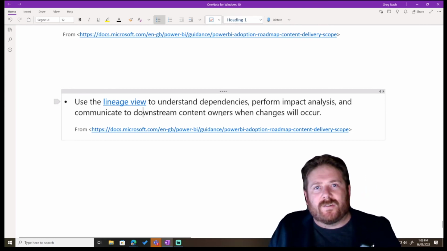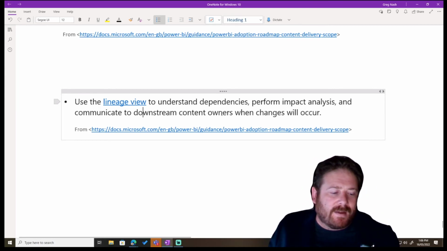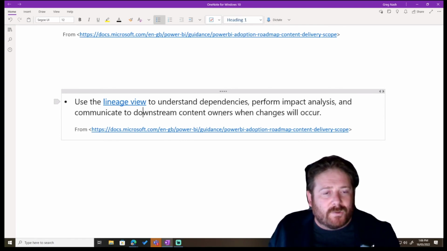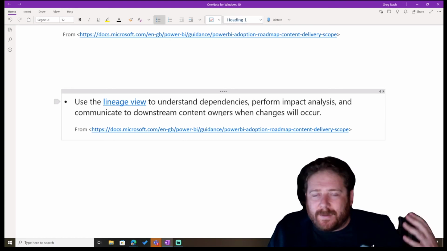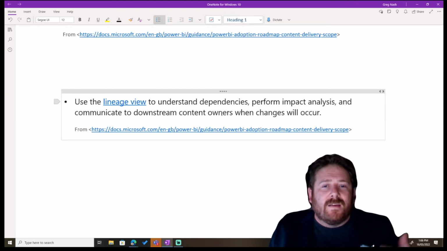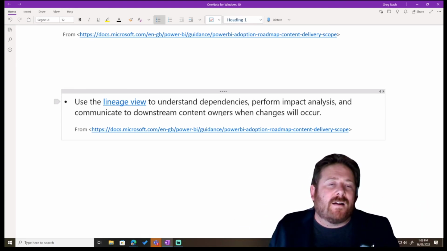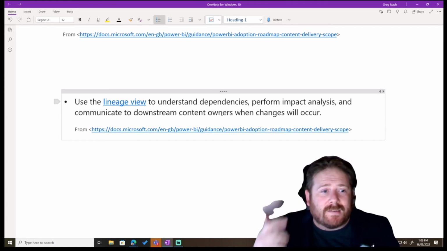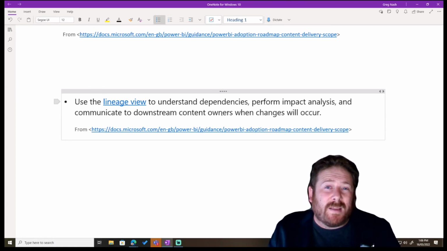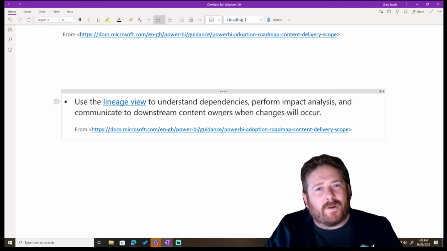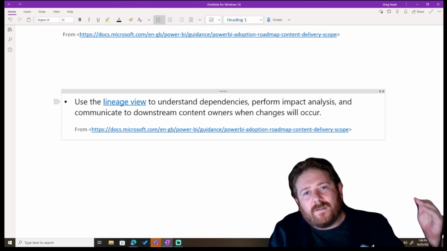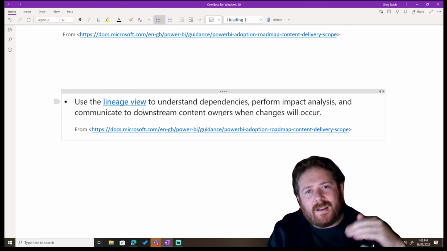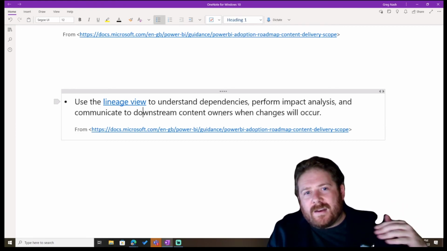And if you're using that broader enterprise tool set, so you're using Azure Data Factory and you're using Synapse Analytics, pipelines, and all that kind of stuff, you're going to be doing a lot more of that kind of data lineage analysis. And so you need to be able to communicate that downstream to the people who own the content and the people who own the data sets. Super common scenario where you're trying to manage an ETL pipeline and it breaks for some reason.